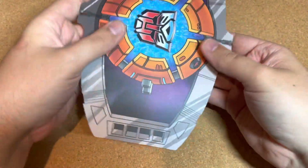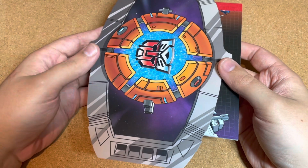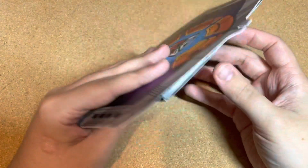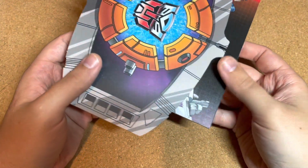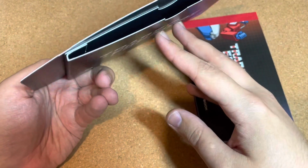So I'll just go ahead and take those out. This isn't anything special, it's not any special material, it's just like cardboard. It would have been nice if they could have made like a tin or something to keep this one in, because this wasn't cheap, it was rather expensive. So there's the book, and I think we've got the COA behind it as well.